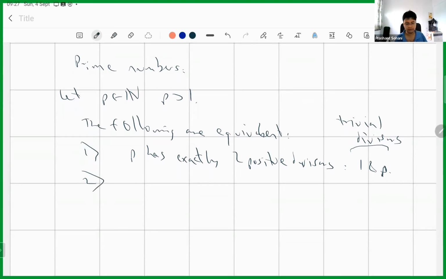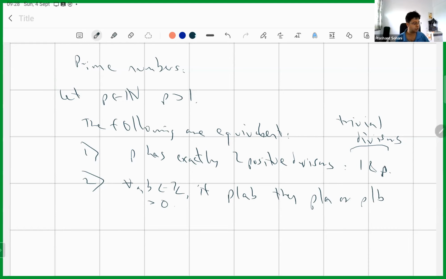So this is the well-known condition, but because of Euclid's lemma, we actually have one more condition which can also be considered a definition, which may come as a surprise. You may consider this as a property: for all A and B, I think better take positive, if P divides AB, then P divides A or P divides B. So this is a property of a prime number that can also be the definition.